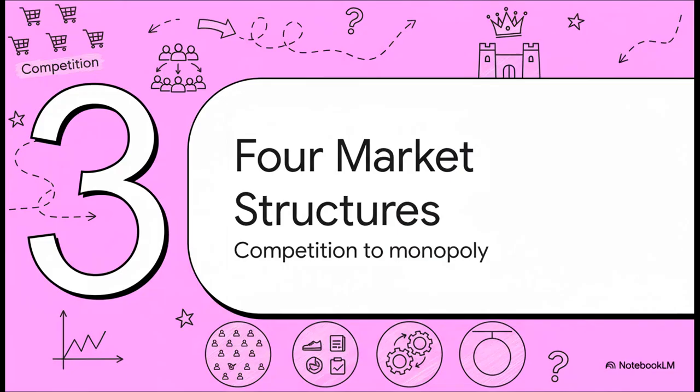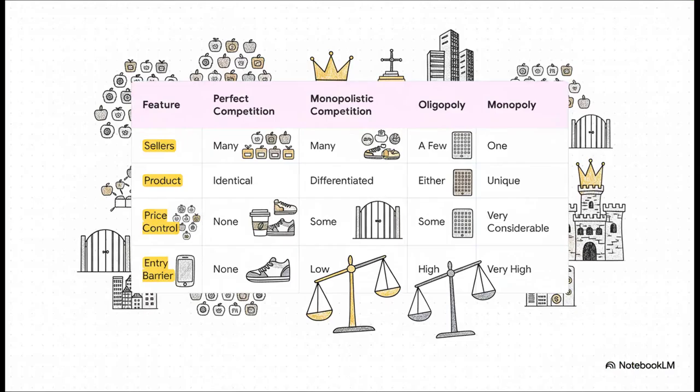Okay, so that demand and supply model is a great start, but not all markets are created equal. They operate under a different set of rules, and we call these market structures. Let's take a look at the 4 main types. This table right here is basically your roadmap for this entire section. It's perfect for exam revision. It lays out the 4 structures from perfect competition all the way to monopoly and compares them on the features you really need to know. Just look at the trend. As you move from left to right, the number of sellers drops from very many down to just 1, and it gets a lot harder for new companies to enter the market.